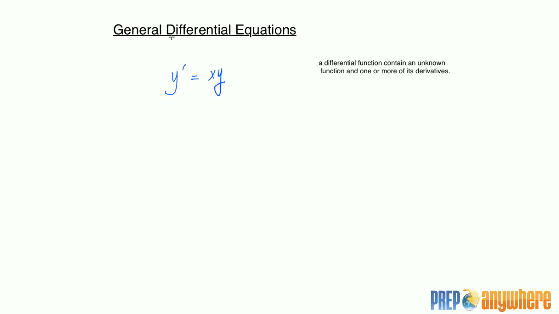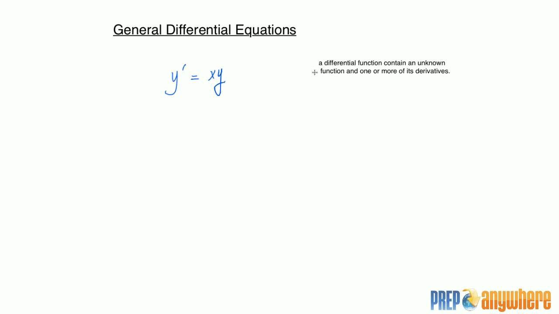Okay, so in this lecture I want to talk about differential equations. Here's a very basic one. It has the derivative of y times xy. So it looks like an implicit equation, with a derivative combined with the normal function itself. In a way, we're trying to find the antiderivative of implicit equations. You can think of it that way, as an algebra question.